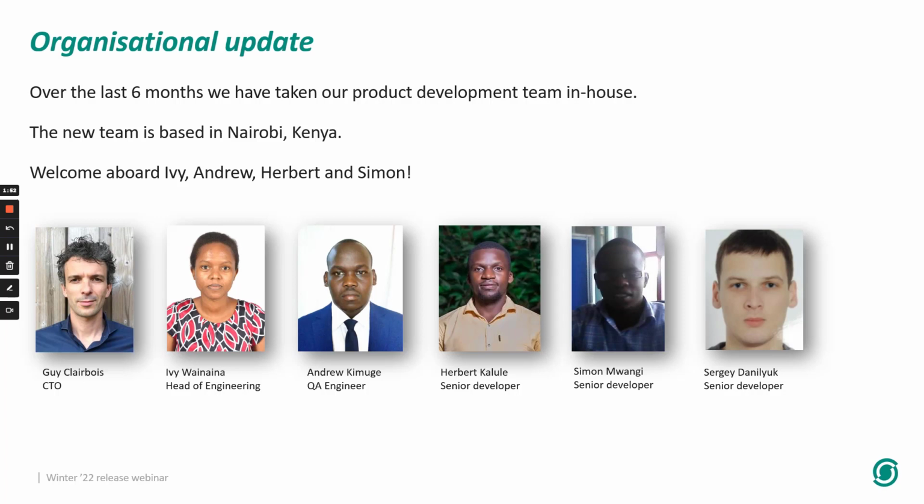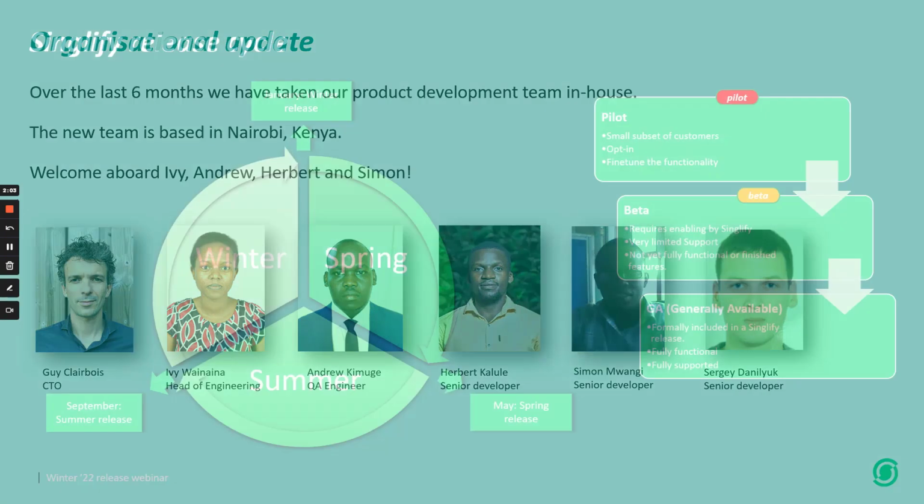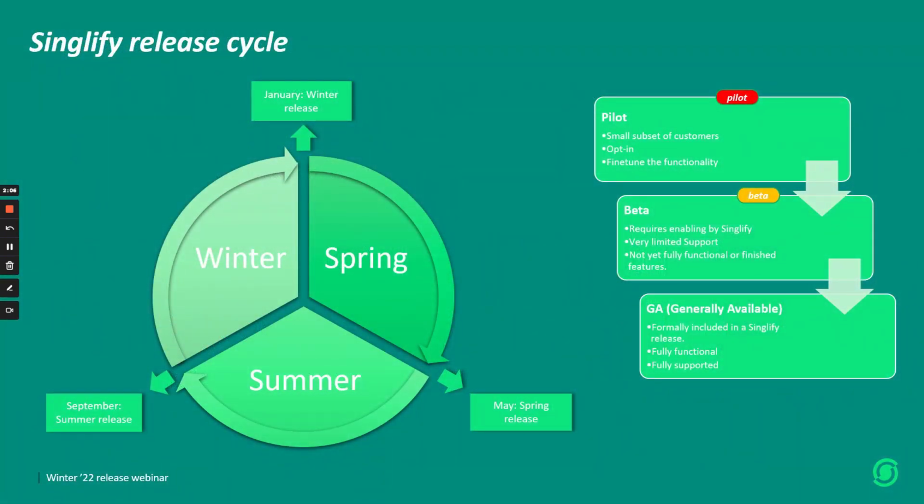Okay, let's dive into the release. A short recap of the process in which we do our releases. We have a yearly release cycle with 3 releases a year, 1 in winter, 1 in spring, and 1 in summer. With this, we try to follow the Salesforce release cycle. They have the same rhythm, and our releases are usually 1 month after the main Salesforce release. So we're currently in February, and we've just completed our winter release, which is ready for deployment to the customers.